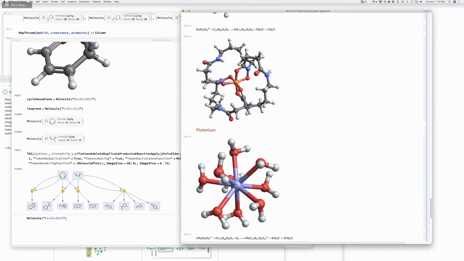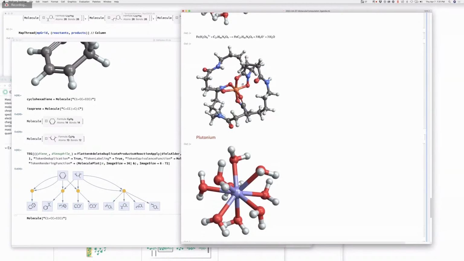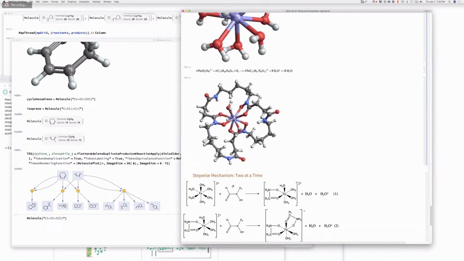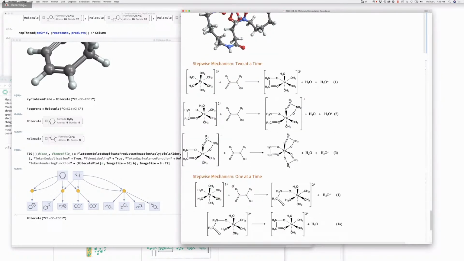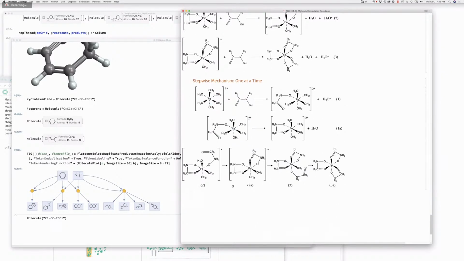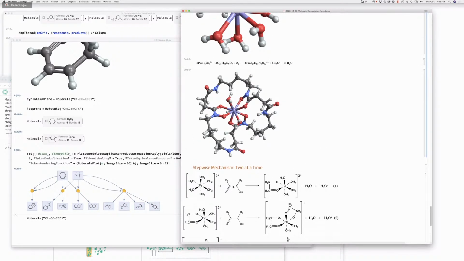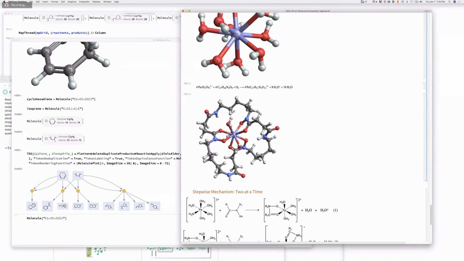Okay, so this little cage allows one to capture an iron or capture a plutonium. Is that the basic picture? That's the idea. And what I was interested in is how those bonds form when you bring the two together, and that's what we were looking at. This sets you up for a case where you have a metal, in this case iron, with water, and you're looking at these small reactions: are they happening where you're forming 2 bonds at once, or 1 bond at a time? Then you can map that all out.